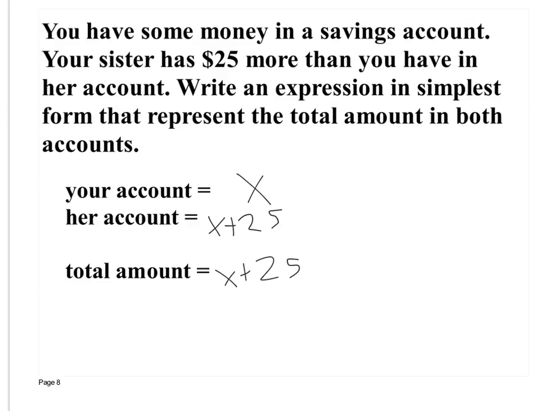But here's what I want you to do. I want you to show her account plus my account: X plus 25 plus X. Which, if I combine like terms, Kurt, what do I get? 2x plus 25. So both of our accounts is twice what I got plus $25. So if I have $100, she's got 125, right? Together we have 225. So that's the same thing as taking my account times 2 and adding 25. Or if I have $25, she's got 50. Well, 25 times 2 is 50. 50 plus 25 is 75. So doesn't that show both accounts?